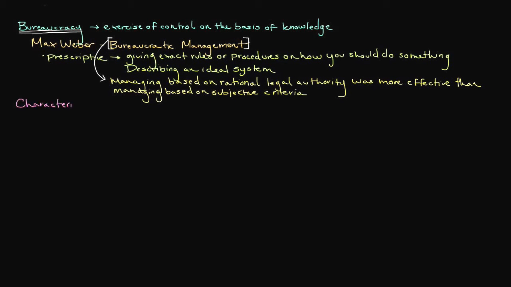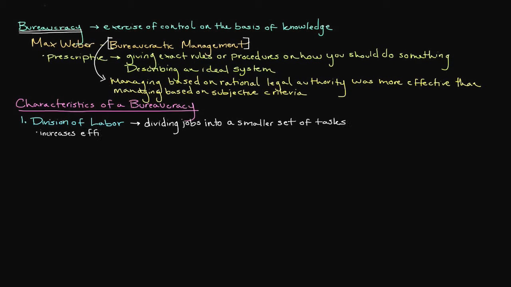In light of the prescriptive nature of bureaucratic management, Weber would go on to present several essential characteristics of an ideal bureaucracy. The first characteristic was the division of labor, a key component to Fayol's 14 principles of management. The division of labor focuses on the practice of specialization. By dividing jobs into a smaller set of tasks, we increase efficiency as workers only perform the tasks that they are most qualified for.